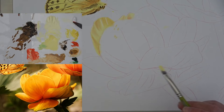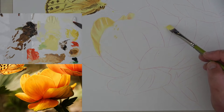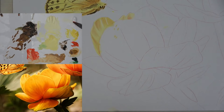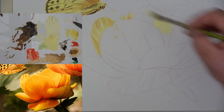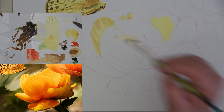So what I want you to do is look and compare. Look at this one's highlight and compare it with that one's highlight. Is this one's highlight lighter or is it darker? So in this case, it's darker. So I can't just use this paint because it'll be too light. I need to use it a little bit darker. So you can maybe start off and put down a little bit of that down there, and then take some of this and work it in there to create an impromptu color. But at the end of the day, this is a little bit darker than that one.